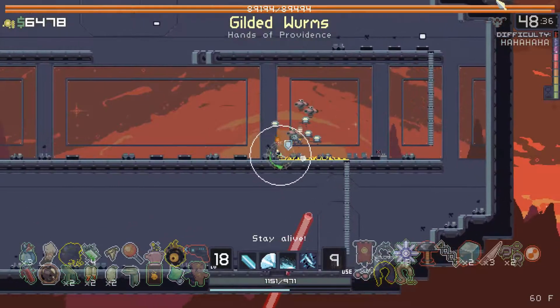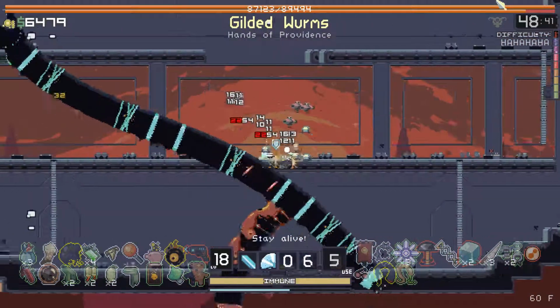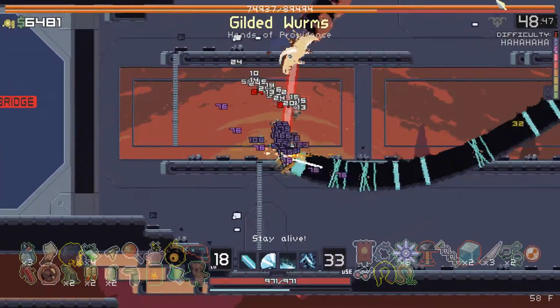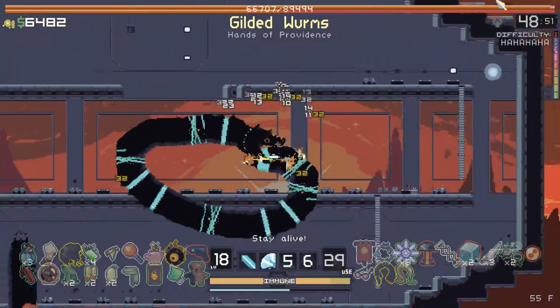Let's see how we do against the worms. The worms. Hands of Providence. Doing quite a lot of damage. The laser drones do a ton of damage against these guys. Oh, wow, wow, wow. Don't stand on the freaking laser. That's bad. It's really, really bad.